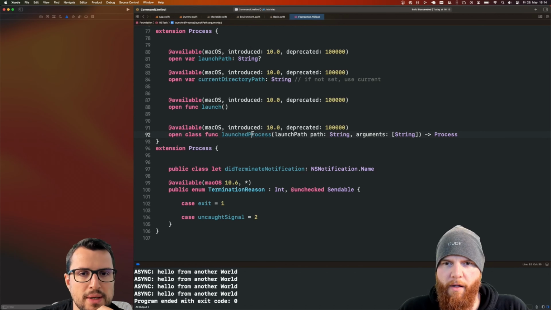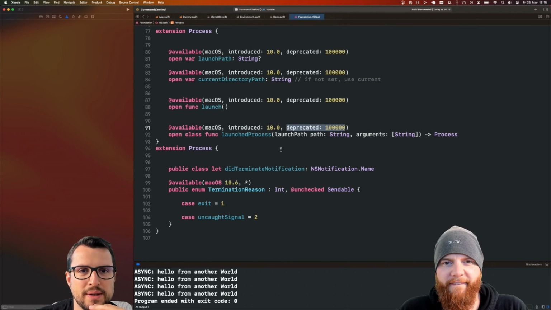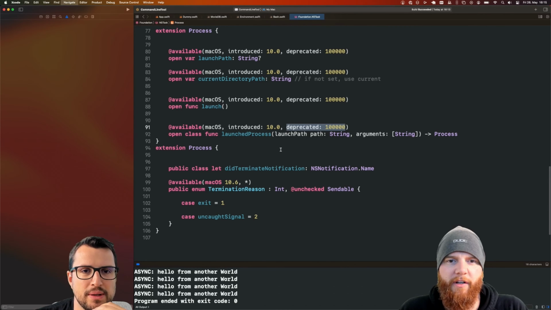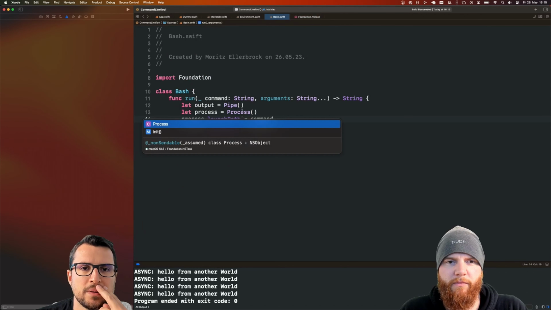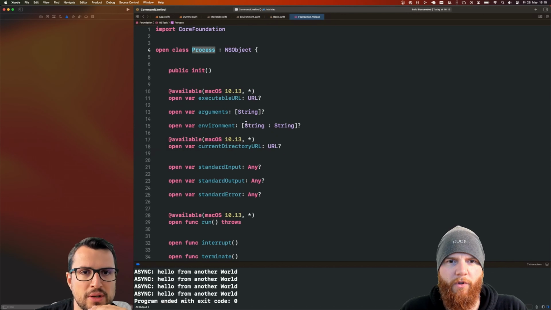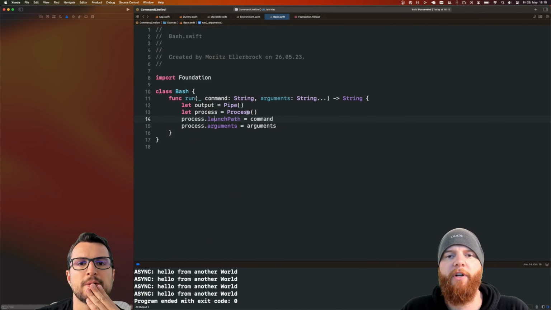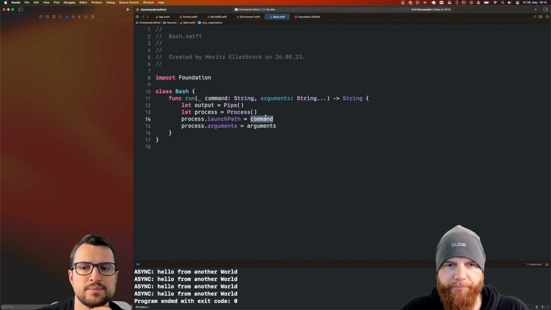Oh no, it's also deprecated. Never mind. Well, it's deprecated, but all of them are. That means at some point it will be removed. Okay, but can you open process? Because there was no alternative. I'll get back to this, because for now I know the command and I know the arguments.